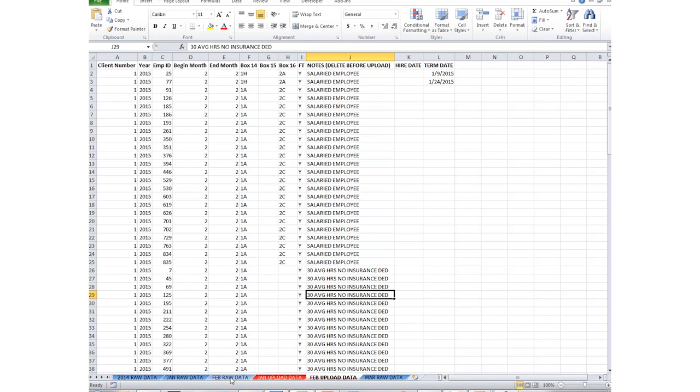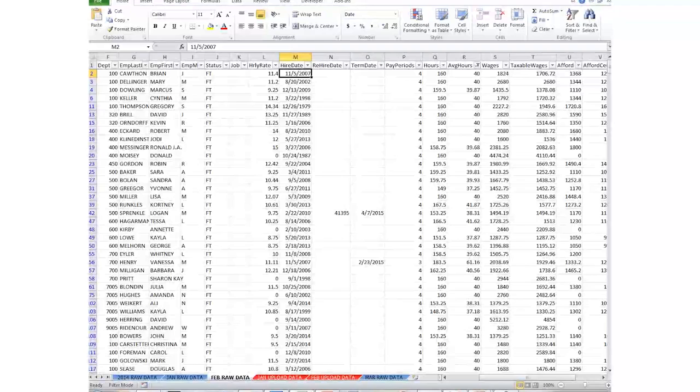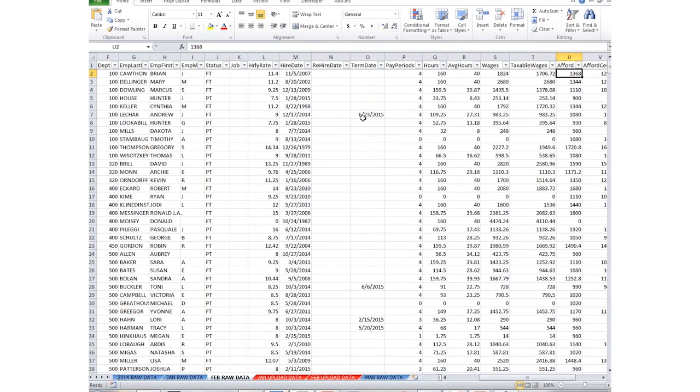So going back to, let's say we're working with employees that were hired in January. We're always looking a month ahead, because even though they were hired in January, we have to test them for 30, 60, or 90 days. So let's say, for example, that they were using a 30-day waiting period or testing period for the health insurance.